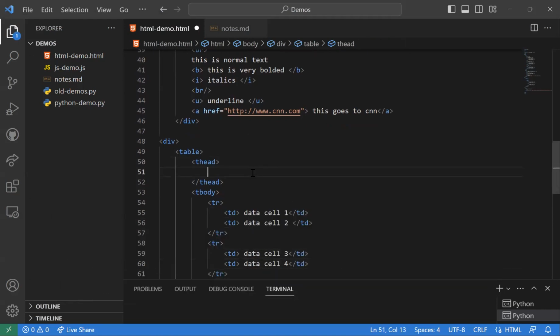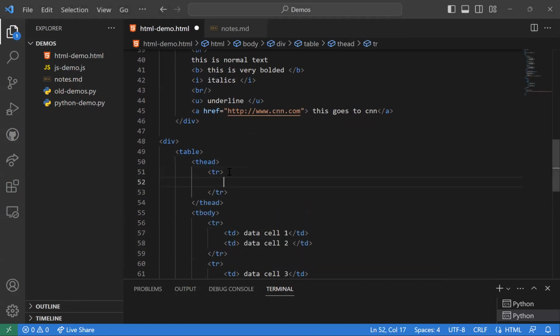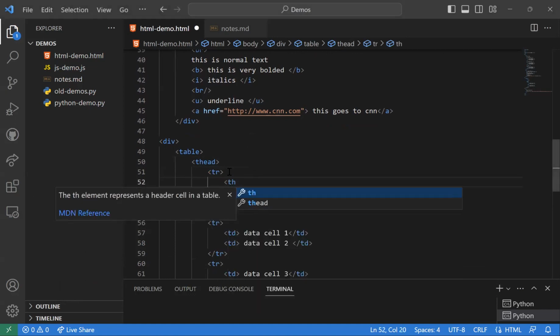And then for my table header, I can create a new table row, let's say. Then we can create, let's see if I remember the command for this. It should be th, yeah, which is a header cell.